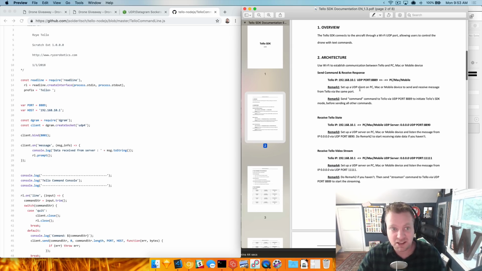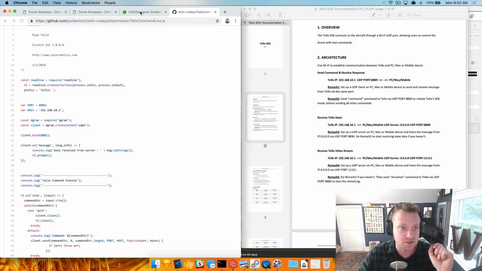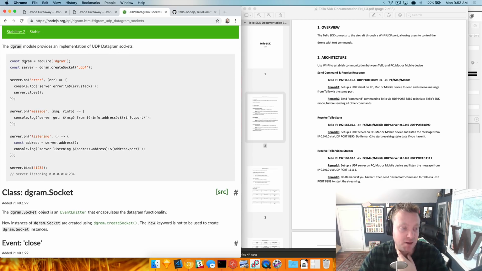The way that you do UDP is you can't do it directly in the browser. There's no low-level networking built into the browser to do that. So you need to use something called dgram on Node.js. This is a standard part of the Node.js library, and it's for sending commands and receiving messages over the UDP protocol. So that's exactly what I'm going to do right now.